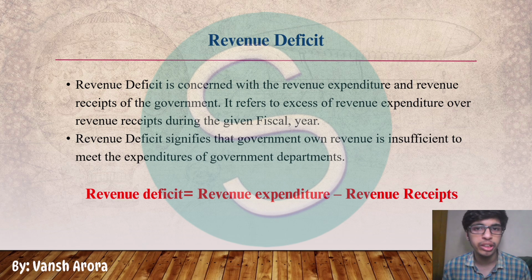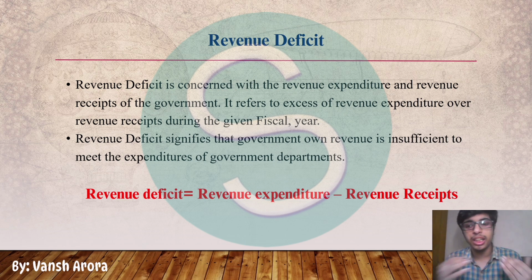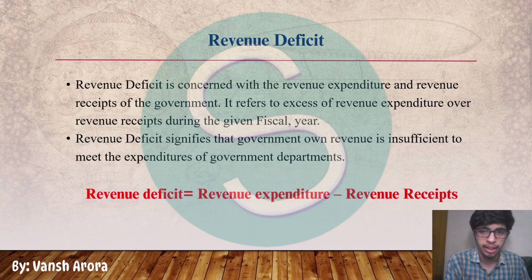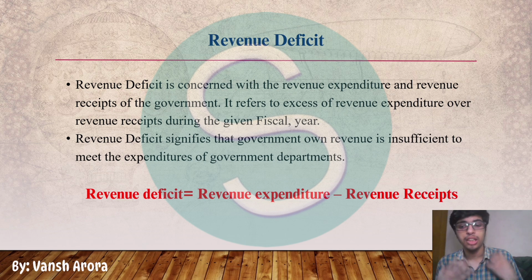Is it clear to everyone? Do you have any doubt here? Revenue deficit clear हुआ कि है क्या चीज? Because हमें ये तीनों ही deficits को detail में आज complete करना है. इनका implication भी पढ़ेंगे. What is implication? Implication means कि अगर revenue deficit होता है तो what the situation demands, situation कैसी रहेगी, हम revenue deficit को कैसे deal कर सकते हैं, क्या क्या होगा, तो it is the implication. So now let's come to the implication of revenue deficit first.